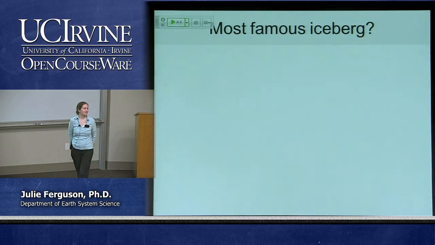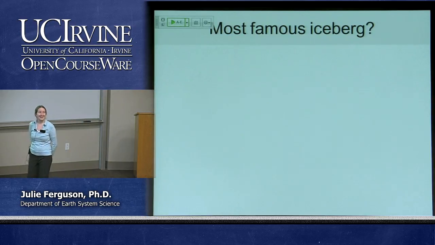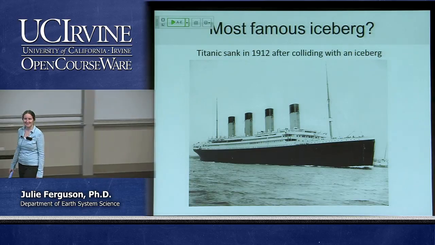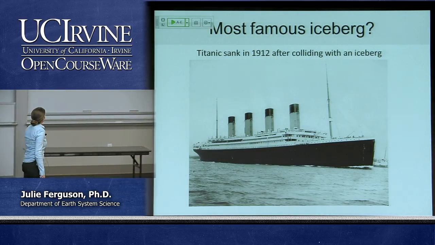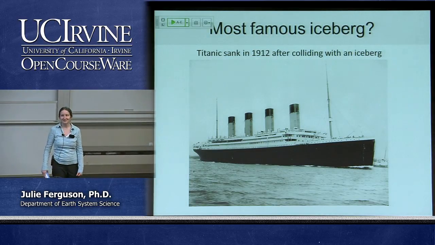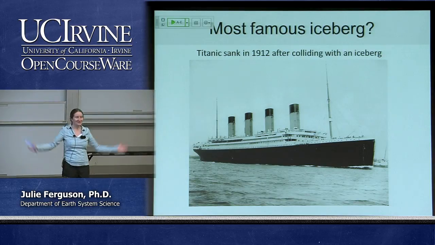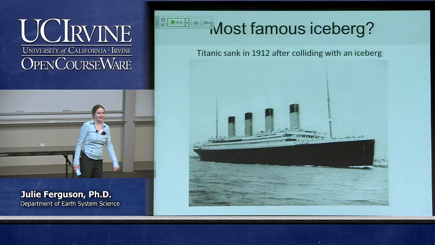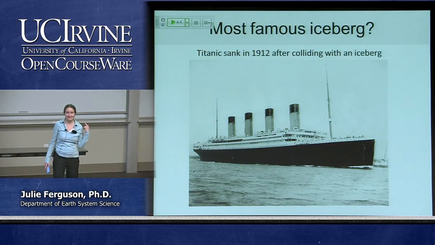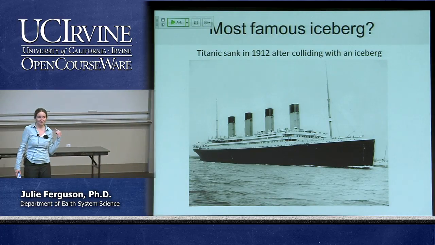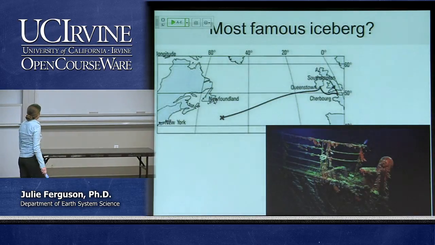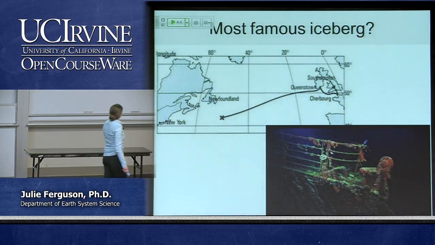What is the most famous iceberg? The Titanic. So let's take a look at our Titanic. So our Titanic, for those of you that may not have seen the movie, and we're doing King of the World over in the corner, absolutely. It sank in 1912 after colliding with an iceberg. And remember, we didn't have planes here. This was the only way across the Atlantic. And this is still why we monitor icebergs today, okay? So this is where our little Titanic went.